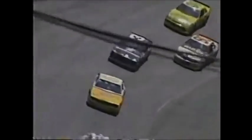So Bill Elliott, Mark Martin, and Richard Petty. Here we see once again Martin close in on Bill Elliott. A battle of Fords here. And the leaders are in traffic as they put a lap on Michael Waltrip once again and go to the high side to pass Benny Parsons. There are 13 cars on the lead lap at the 232 lap mark.